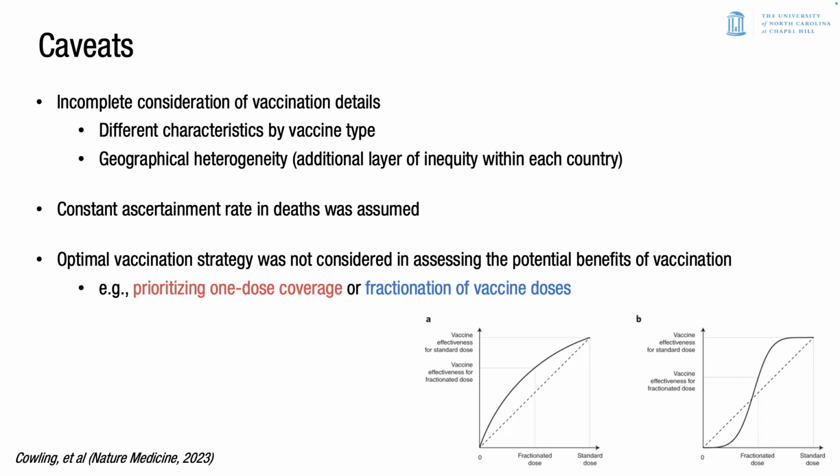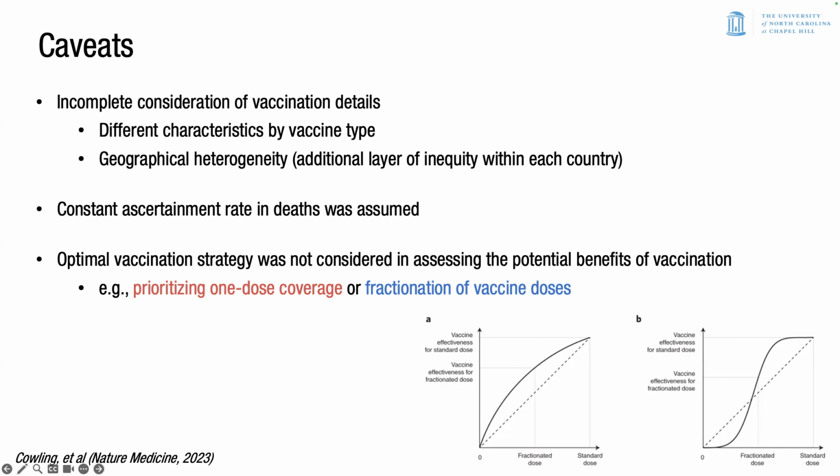What I mean is that Ben Cowling at Hong Kong University proposed a brilliant idea in 2023, I think 2020, I don't know, maybe 2023. And the idea was fractionation of vaccine dose. This concept stands as a potential solution to the global shortage of vaccines while increasing the overall immunity level robustly. So if we apply such an optimal vaccination strategy, this kind of vaccine equity could potentially lead to even greater reductions in averted death than the currently projected one.